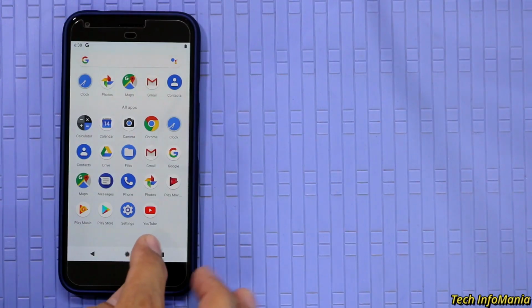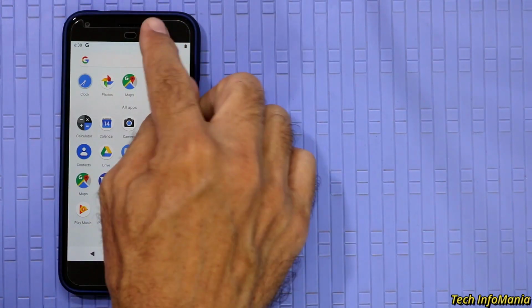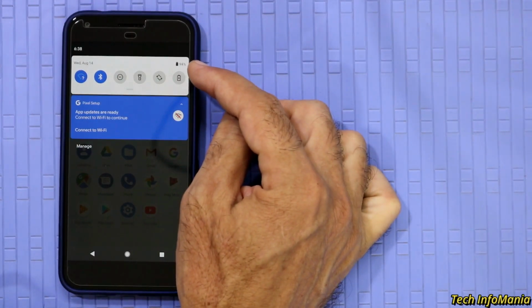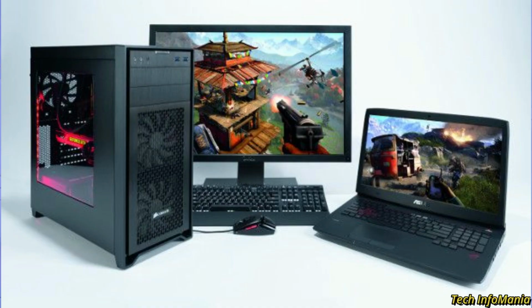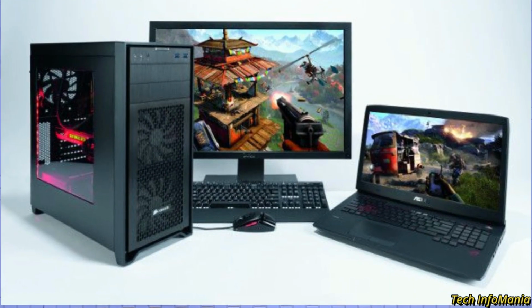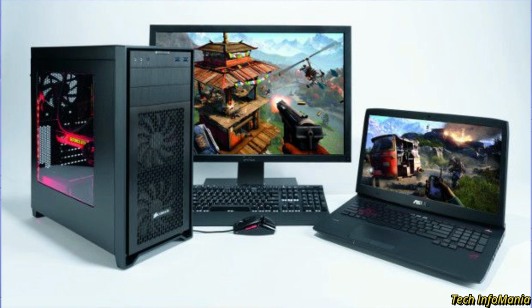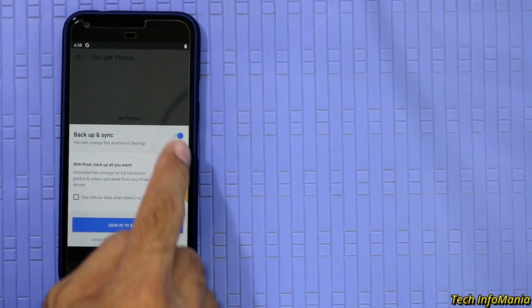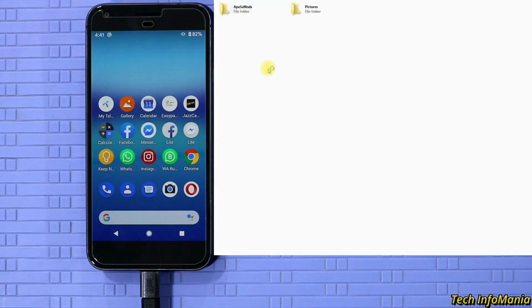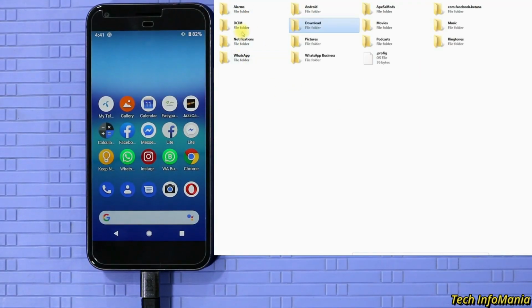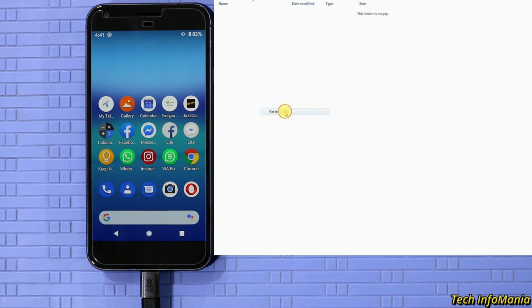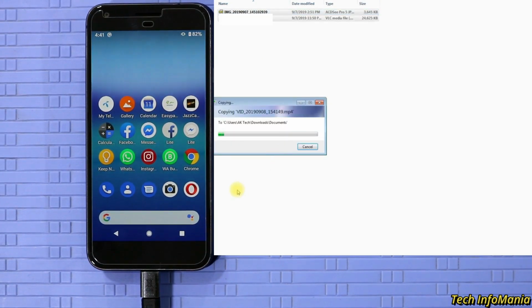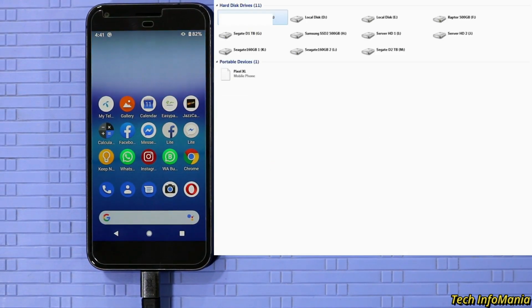First thing first, check your Google Pixel XL battery should be charged around 70 to 80%. A data cable and a computer will be required for this procedure. In case you are using a laptop, then check the battery of the laptop. If you have data on Google Pixel XL and you want to get it back, then move your data to the computer hard drive. This procedure will format Google Pixel XL and all the data will be wiped out.